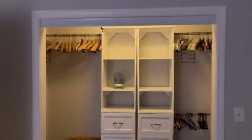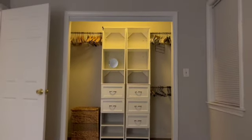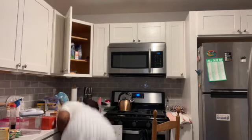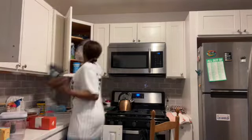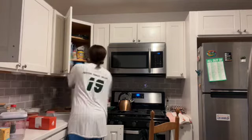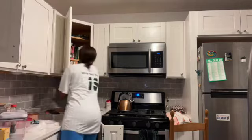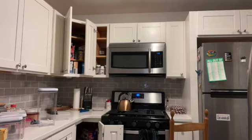But this is the second room, and by this point in February, I had 2 nurses living in the house and things were going really well. And lastly, I just cleared out the cabinets and threw out some condiments and old snacks and things like that that I had left, but also organizing the shelves a little bit for the new nurse coming in. The first nurse was there for 2 months by herself, so she pretty much got to spread out. So I just wanted to make it more welcoming for the new nurse coming in.